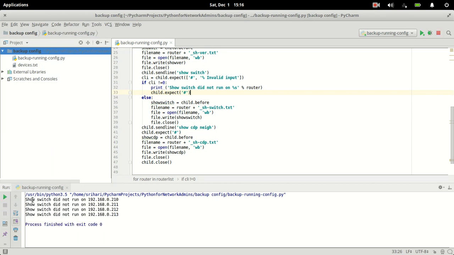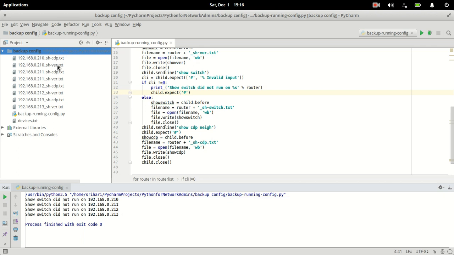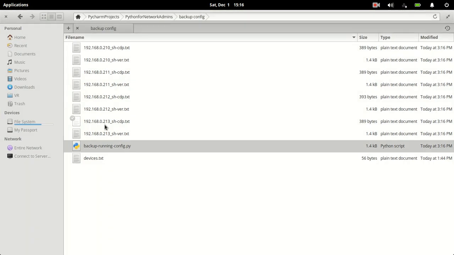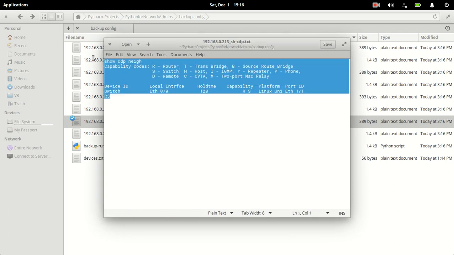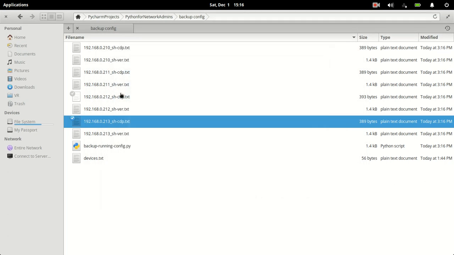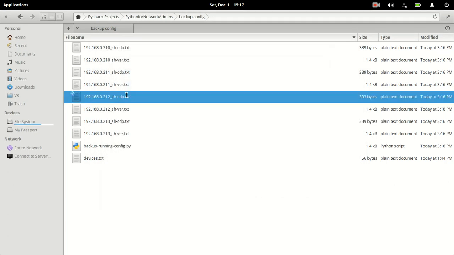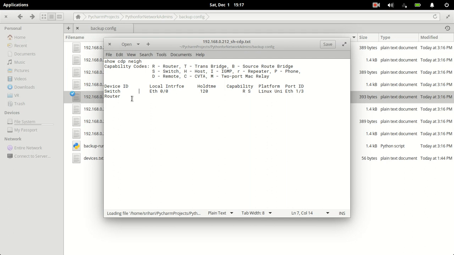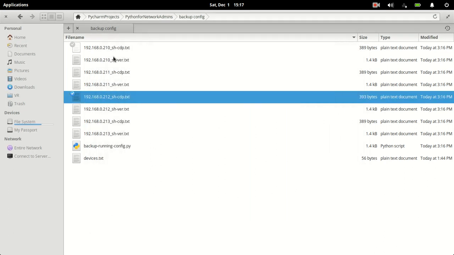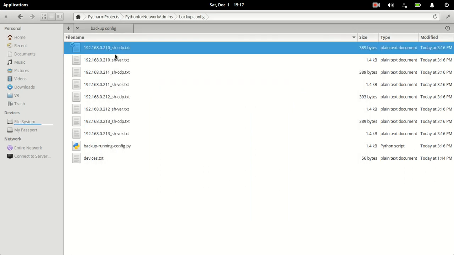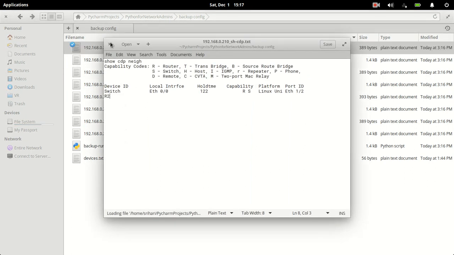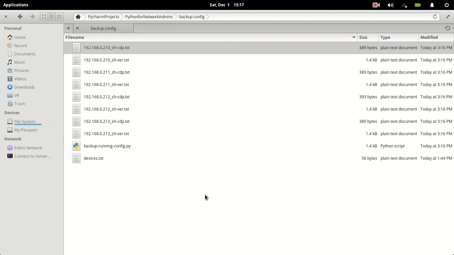We're getting error messages as expected, and then we have the output as well. Let's verify that. Now what do I have? Now I have good results. Router 5 CDP neighbors and router 4 CDP neighbors and router 3 CDP neighbors and router 2 CDP neighbors. Cool. So this is pretty much how we're going to do it using Python.